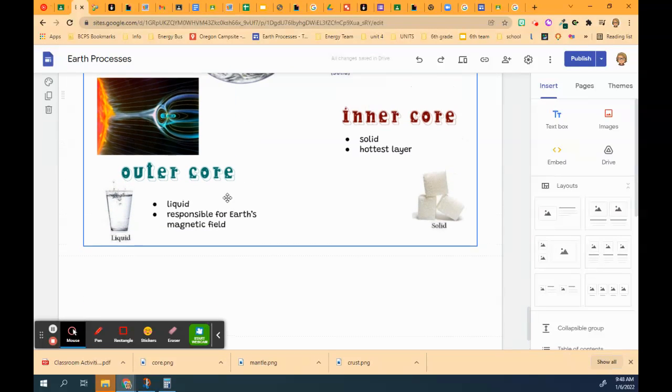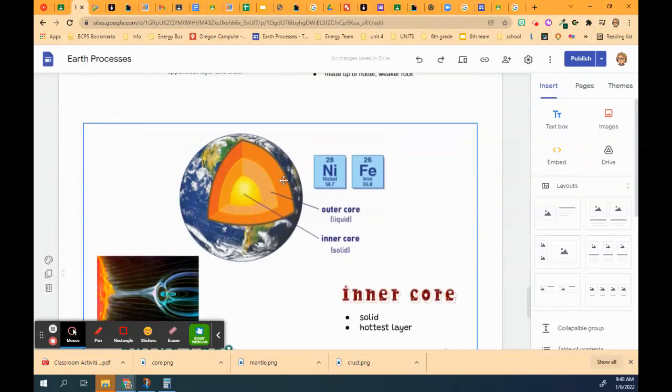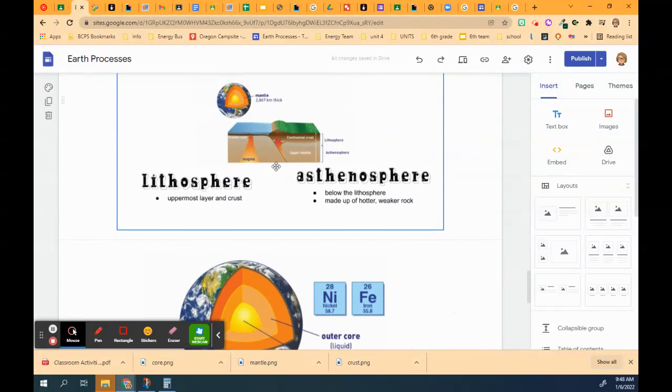Okay, so it's super easy. Watch the video that I'm putting on right now and write down any of the notes that I had on the website. You're going to take a screenshot of your notes, and then you're going to upload that to the assignment in Google Classroom.